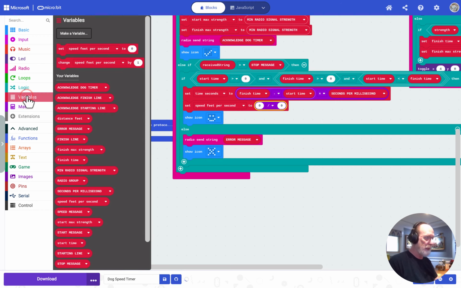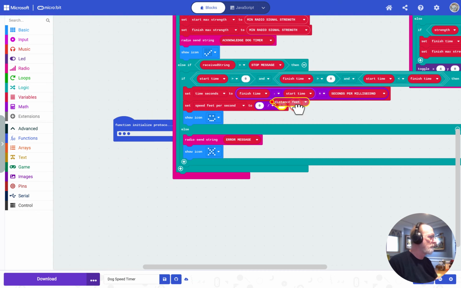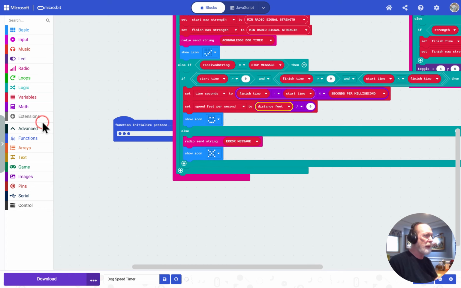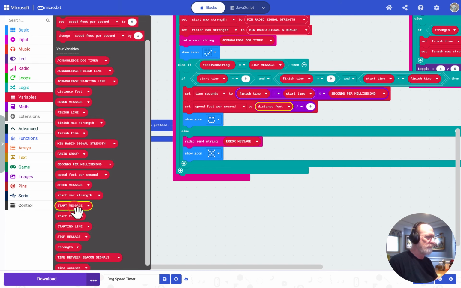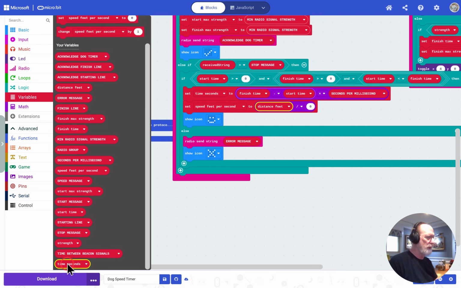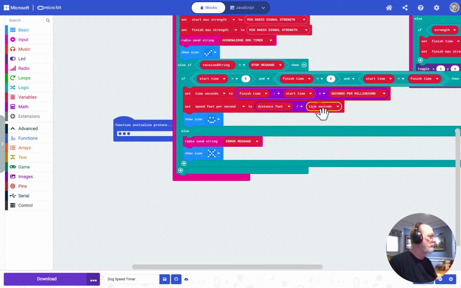So this is going to be our distance in feet divided by our time in seconds. Time in seconds. That's feet per second.